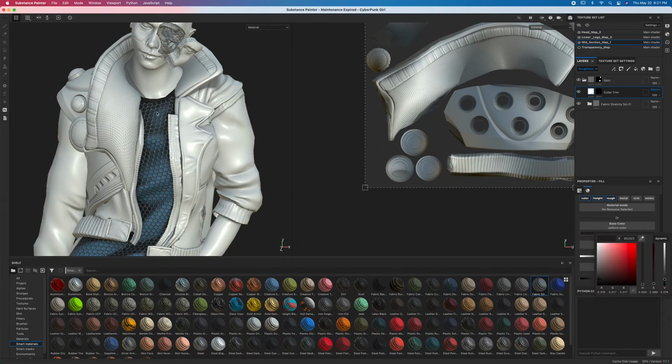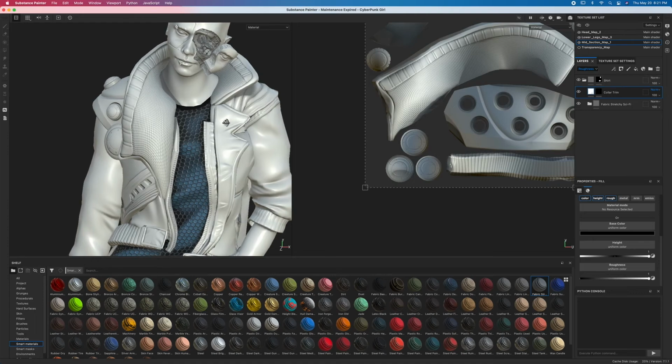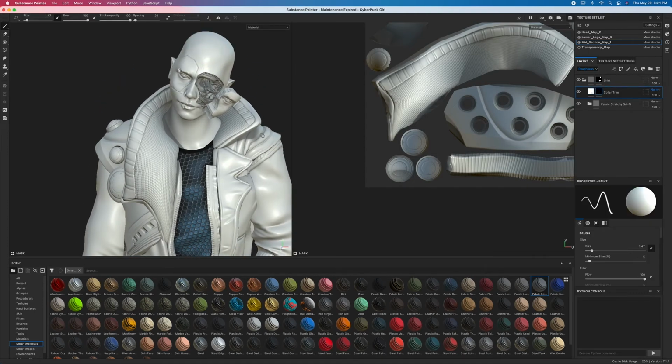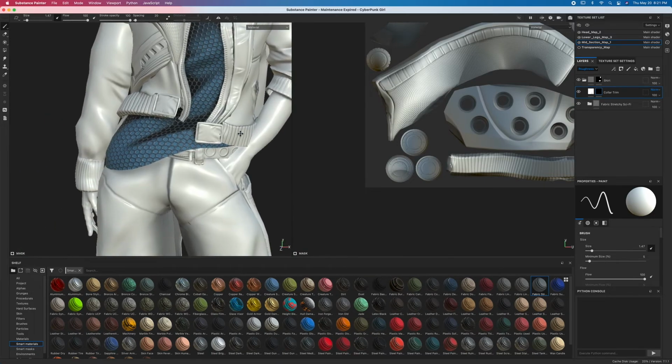Maybe I want to see that color trim contrast a little bit better, so I'll make that completely black. Dealing with editing things on the fly, you know. Maybe I'll make it a little bit bigger. All I'm doing is painting through the mask, just doing some editing.